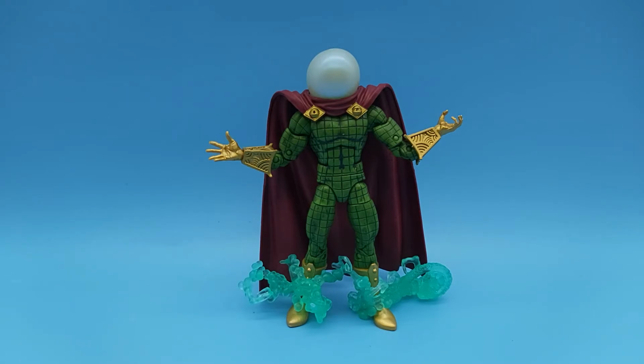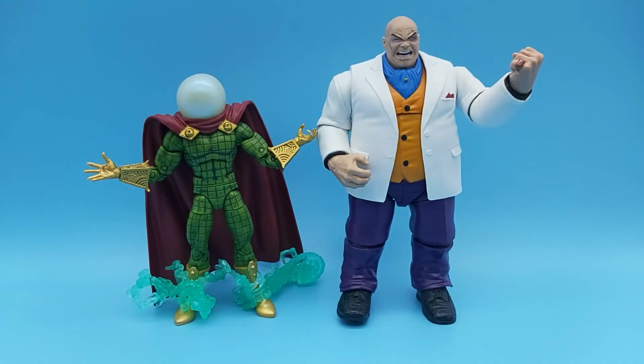It's going to go on display along with the rest of the Marvel Legends Spider-Man Retro Wave, and it does have its place in amongst them. So this has been my 2-for-1 action figure unboxing and review. Kingpin, Mysterio from Marvel Legends Spider-Man Retro Wave. I think both look fantastic. They're going to go on display amongst the rest of them. Delighted to have them. They do look spectacular, albeit articulation issues with Kingpin and posability issues with Mysterio.